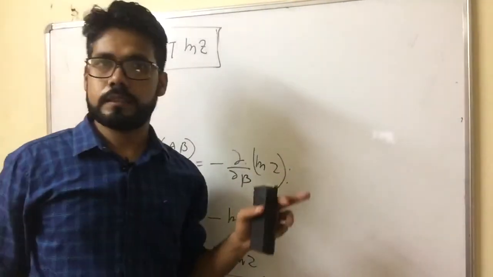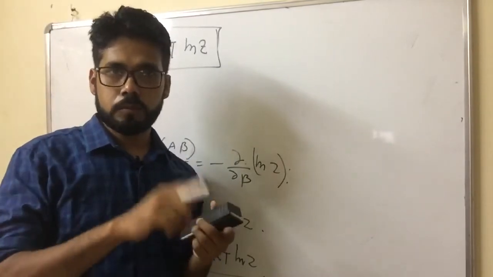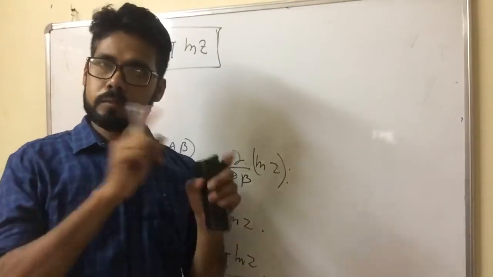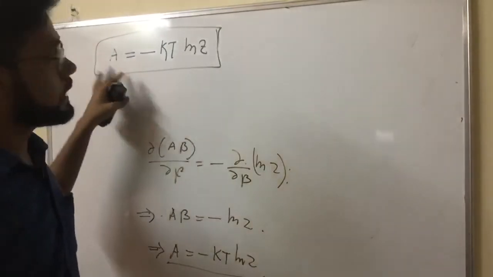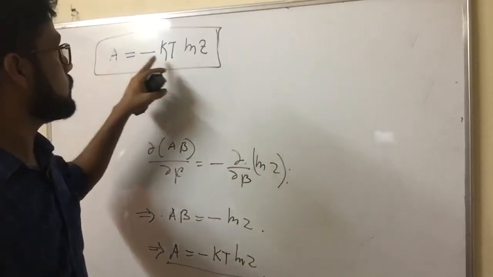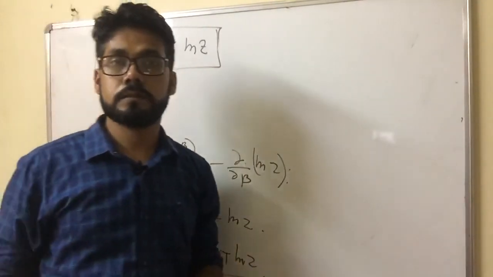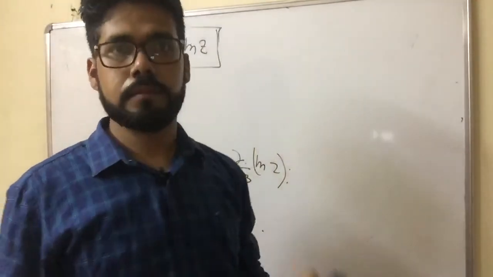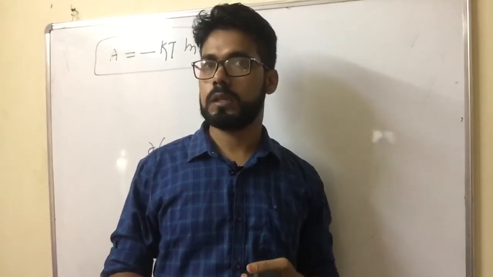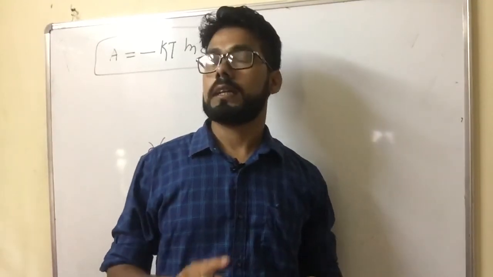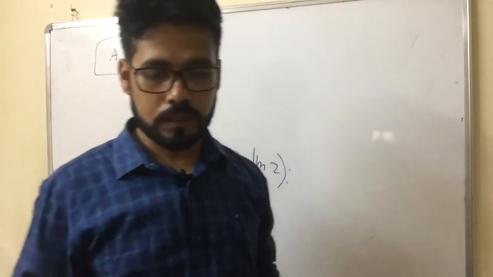So how can you calculate? There is internal energy I have shown you. Free energy of the system in terms of internal energy U minus TS plus mu N I have shown you. And from that formula you can calculate entropy, pressure, volume and chemical potential. And now the free energy formula, A equals kT ln z, z is the partition function. Suppose in the exam a question is given in terms of energy levels, and from that you have to calculate the partition function. From the partition function you can calculate probability, mean energy, and free energy. Okay. Now slowly I am going to the thermodynamical problem.